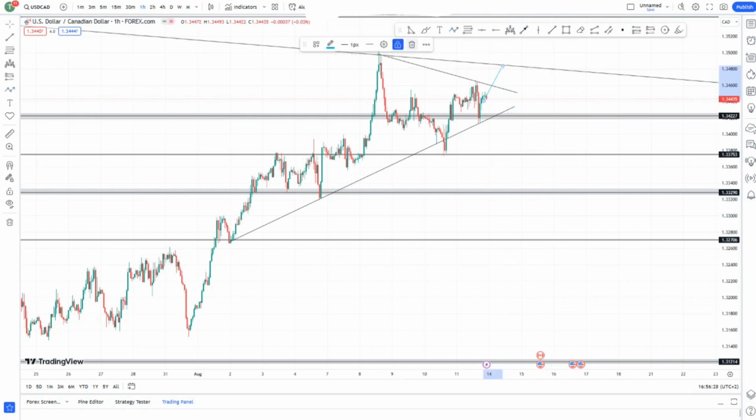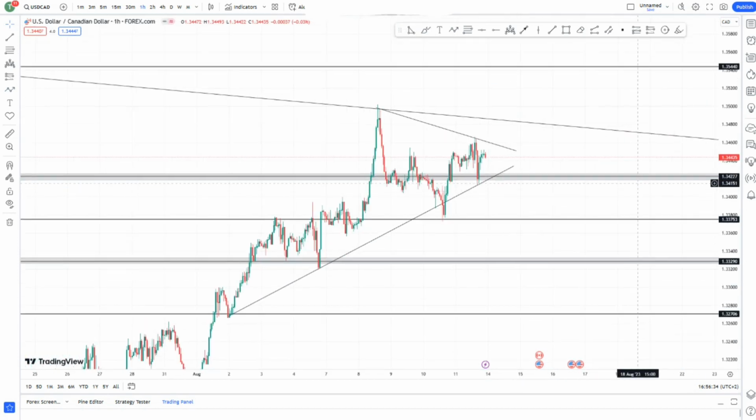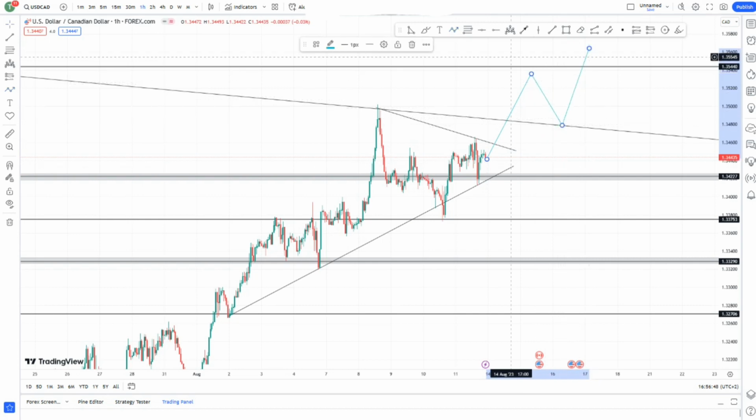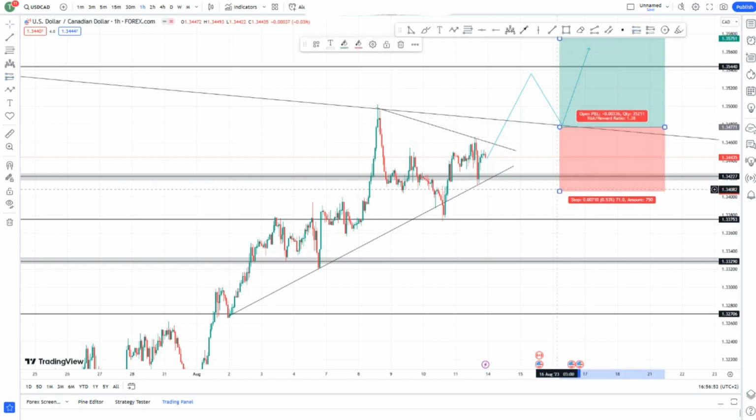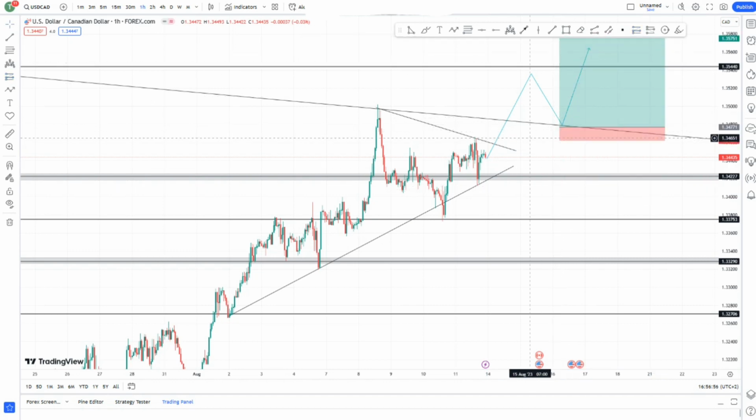If it doesn't go down, I'm just giving you guys the possibilities here because I don't want to predict the market for you guys. I just want to give you guys an outlook on what I think the market is going to do this week. If it doesn't go down, it might break out, maybe give you a false breakout or bounce for a retest, and then you'll be ready to confidently take your long positions on USDCAD, right?